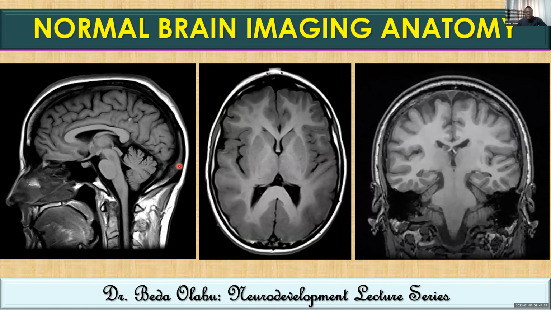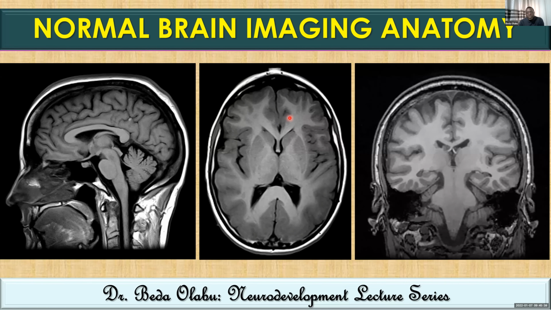Just to finish the story. This is how the mature human brain looks like in MRI. The images shown here are MRI images. The first one is sagittal, the second one is axial, and the third one is coronal. There are different MRI imaging modalities that we use in studying the brain. The one we are seeing here shows us white matter as white and appearing brighter than the cortex, which is the gray matter.